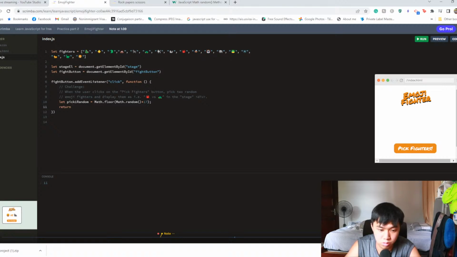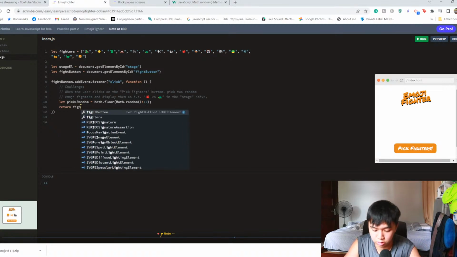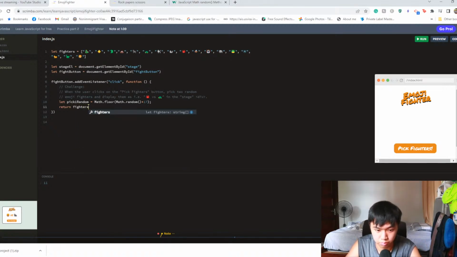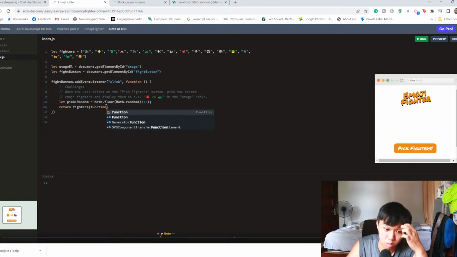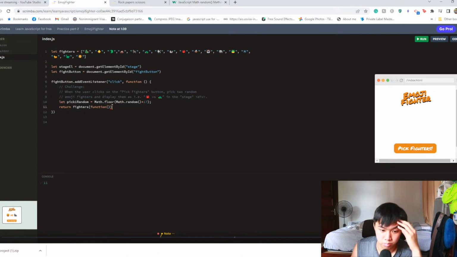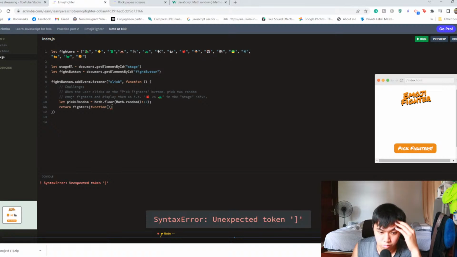We return fighters with an index of a function. What do you mean unexpected?